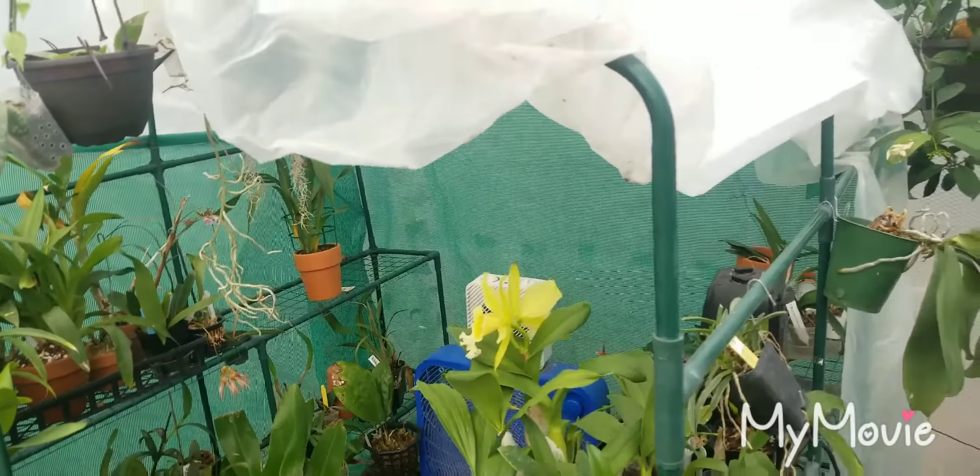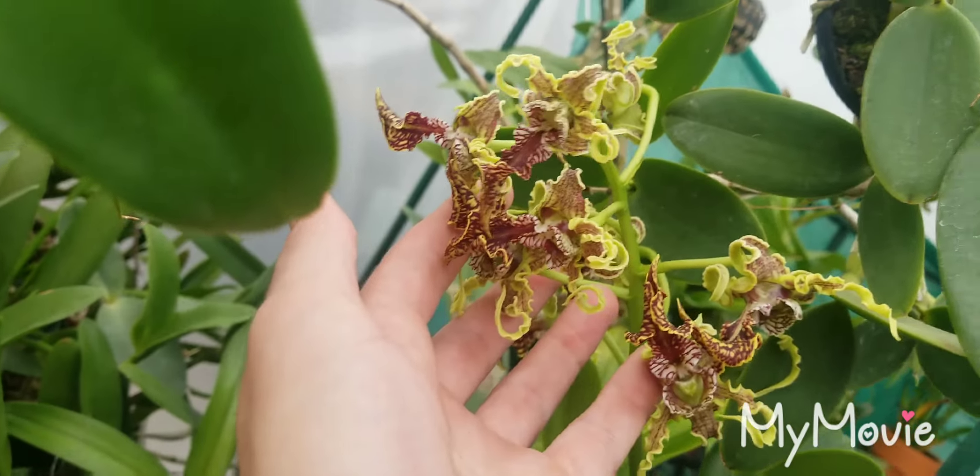I'm moving things forward so that the backside, where it's super shady, has nothing growing there — not a lot of the orchids I have like that much shade. I've got some more cacti out here; this one I got from High Desert Orchids. A little bit of shipping marks but otherwise looks good.